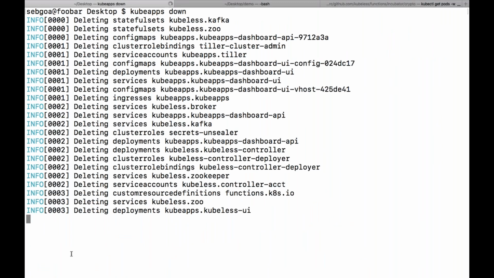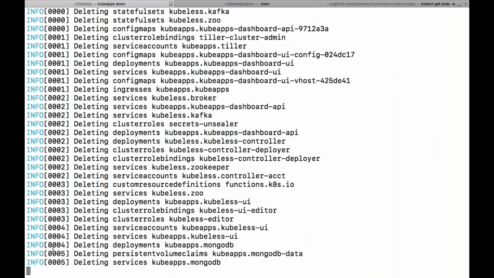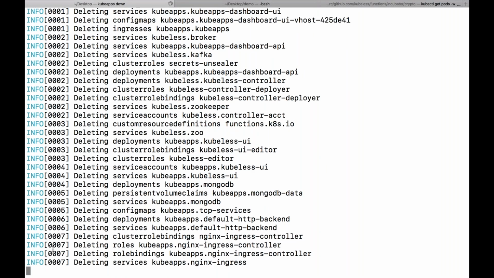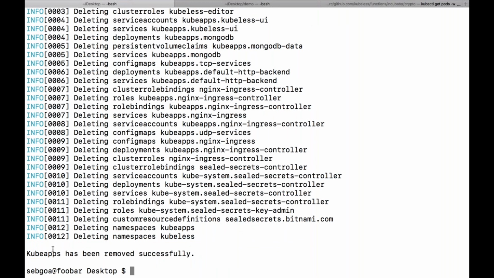And now I'm cleaning all my setup. So Kubeapps is tested on GKE and on Minikube. I know that it's been used on the AKS, the Azure container service, but we're not testing it on Azure.